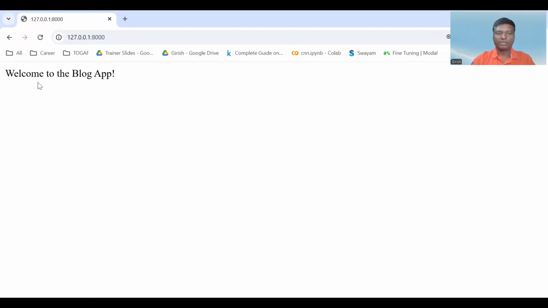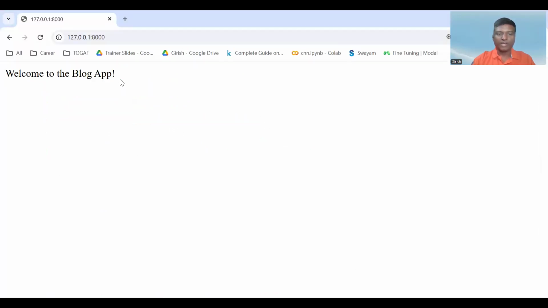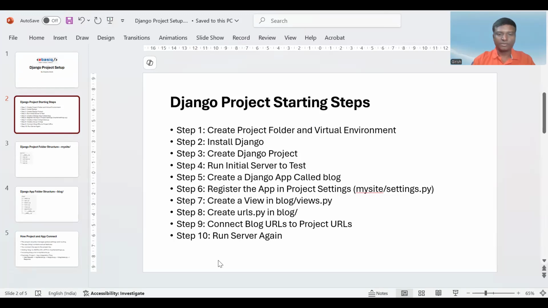We have created the code in views.py, right? So we said, welcome to the blog app. Now the same thing has refreshed and it is added. Earlier the default project had opened, but now the default app is opened here. Okay. So like this, we have to execute the simple Python project with these simple steps.